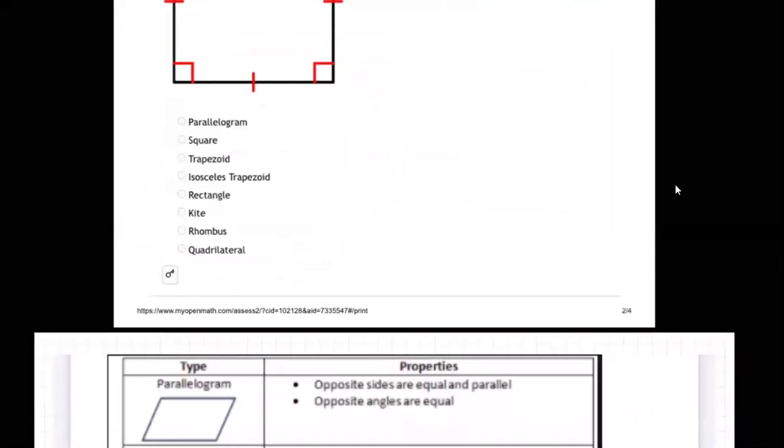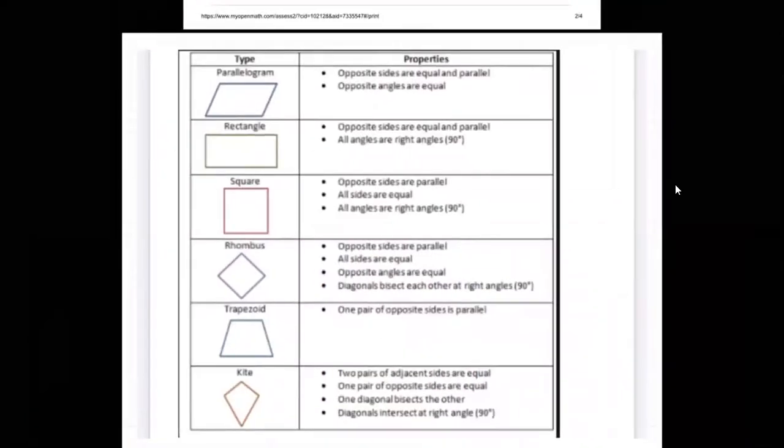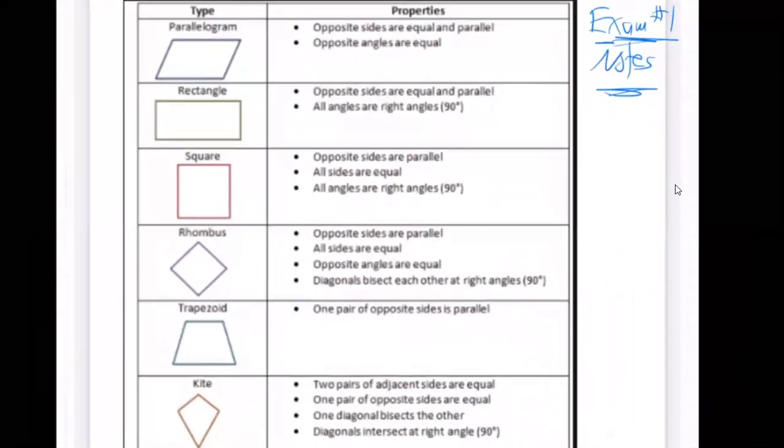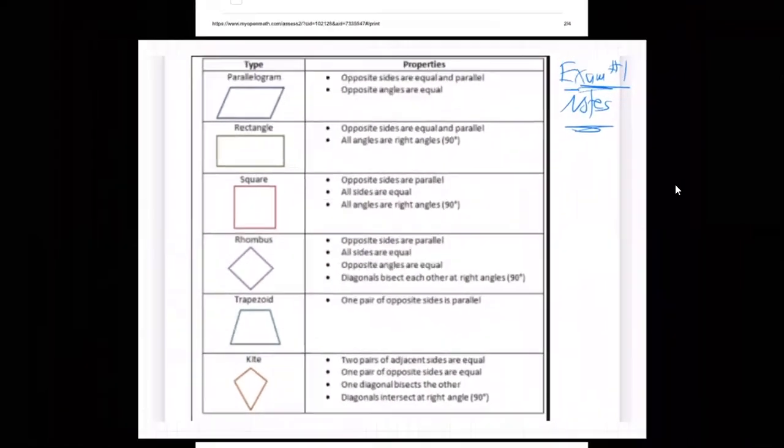Well, here I've given you the exam number 1 notes again, which I emailed you and is at the top of the Unit 1 module in the Canvas course shell. So I've given you the information about quadrilaterals. Quad means four-sided shapes. So we did triangles, 3 sides, now quadrilaterals, 4 sides. So most of this you probably know. Some of it might be new territory or just a reminder to you.